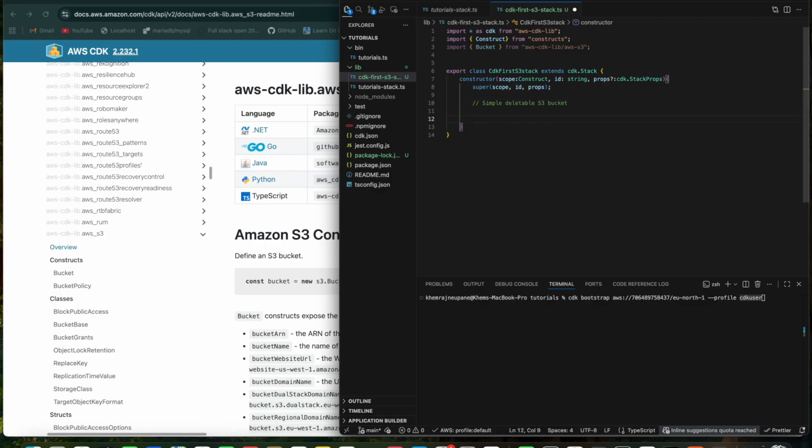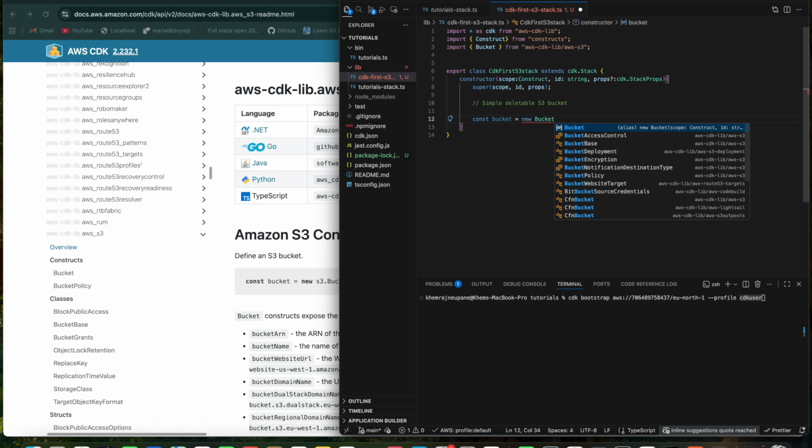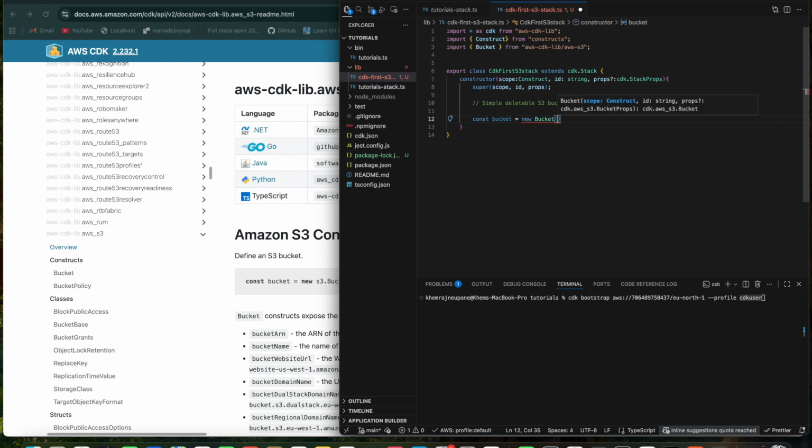So let's make a bucket, and new bucket. So instantiate this bucket which we have imported up there, and you can give this bucket any name.